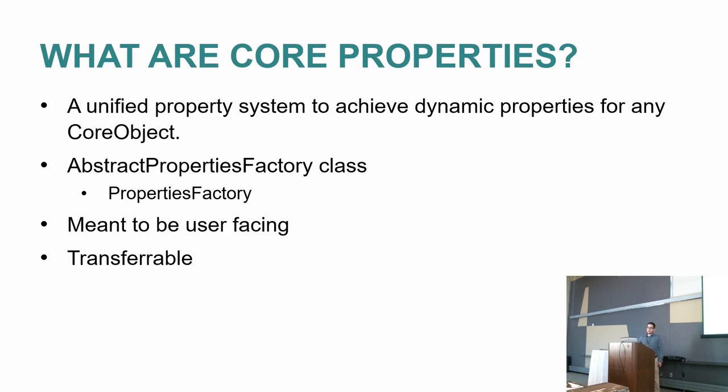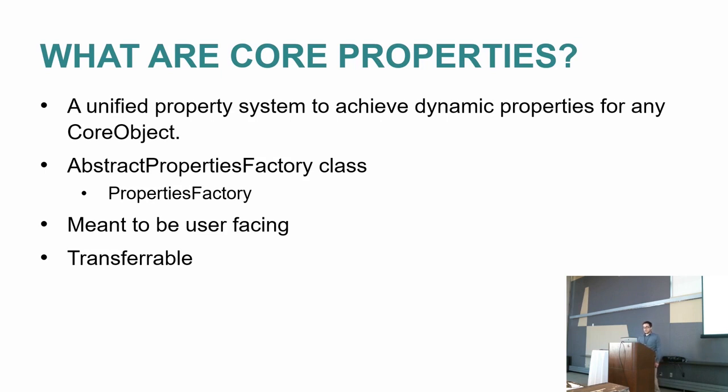The core props are built by a factory class, aptly named Abstract Properties Factory. The subclass that I listed out here, the Properties Factory, is really what does a lot of the heavy lifting. This factory is primarily responsible for building up the UI, and it also handles the property changes coming from that UI as well. It also is the one that houses the current state of the property, for example, if the property is locked or if it's visible, etc.